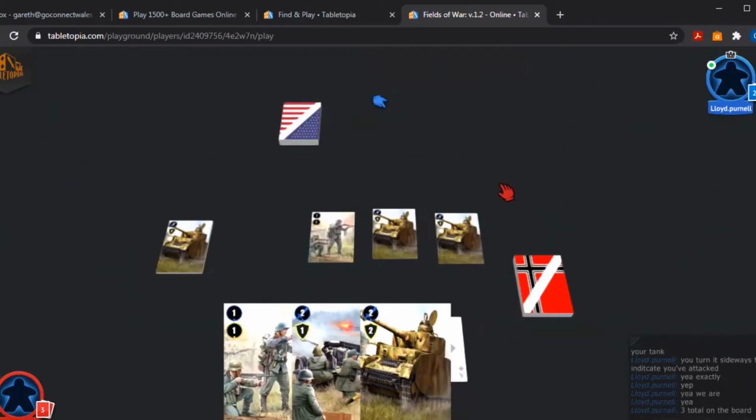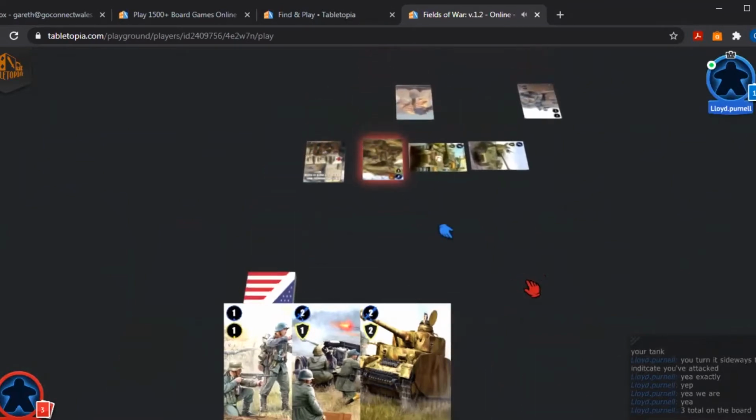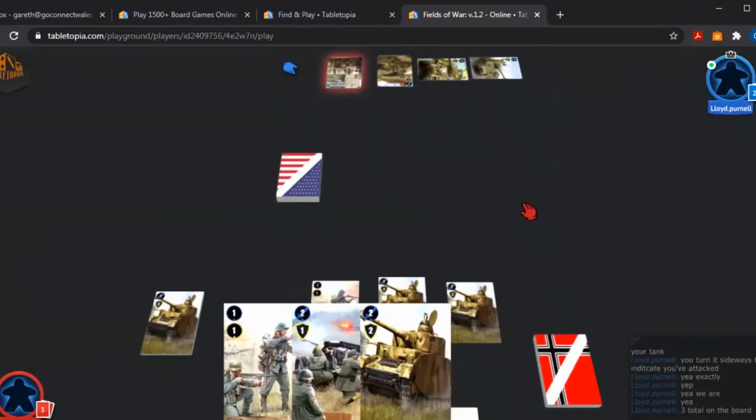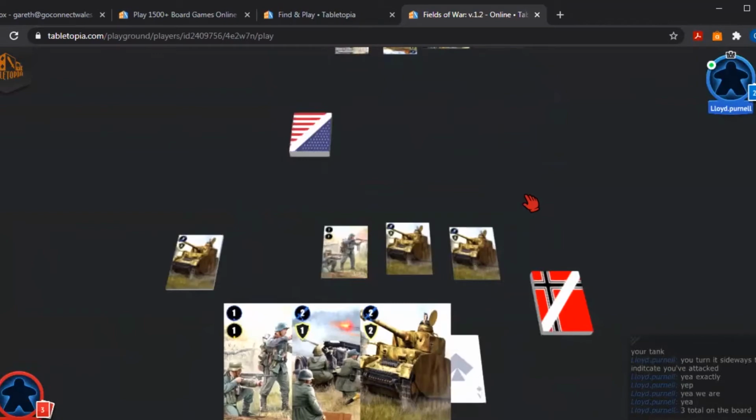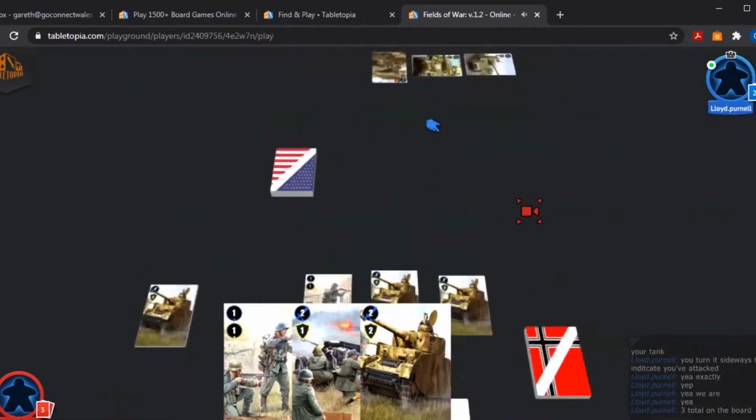All right, and so it's your go first. So what do you choose to do? I can only attack with this card, but I do have this card, which means that I can effectively revive an infantry unit and place it back into my hand. So I'm going to take the card that you killed earlier on and put it back into my hand. Okay, cool. Just like the attack and discard card, that's something similar, right? Yeah. Those cards you can play as many of as you want, because they're not really counting as part of your army, I guess. No, they're not. So once I've used the ability, it goes straight into the discard pile. Yeah, fair enough. Okay, cool.